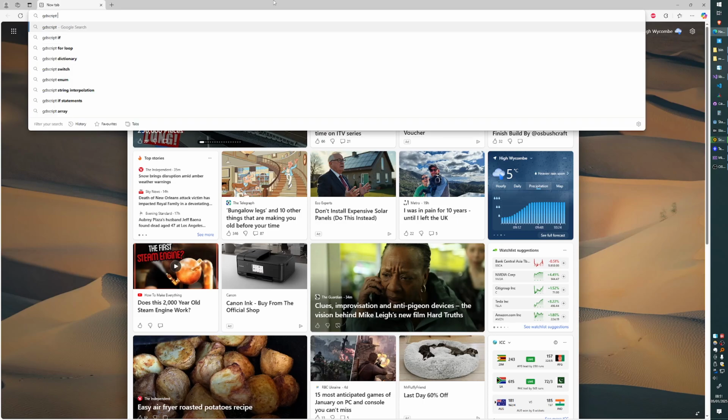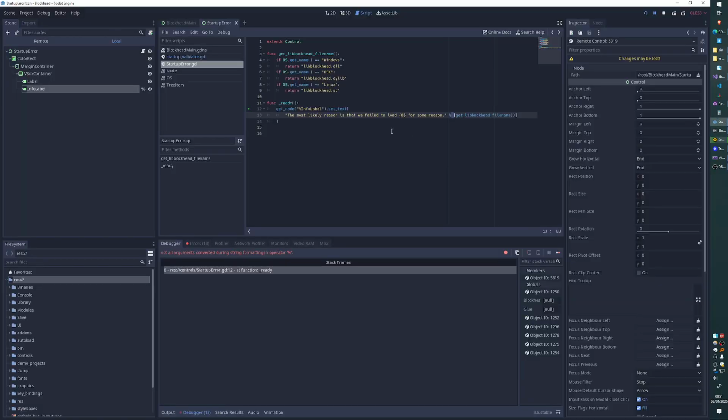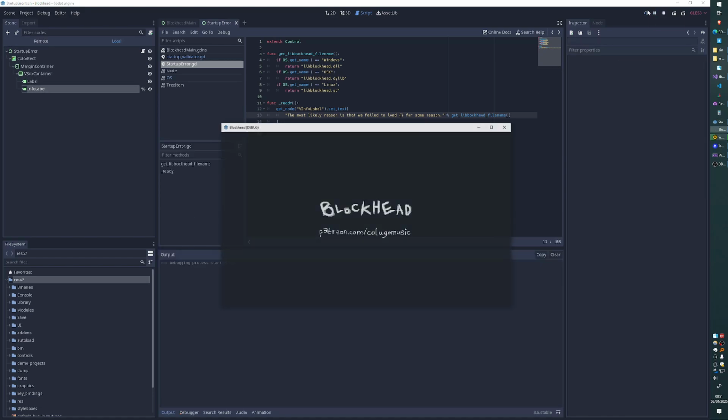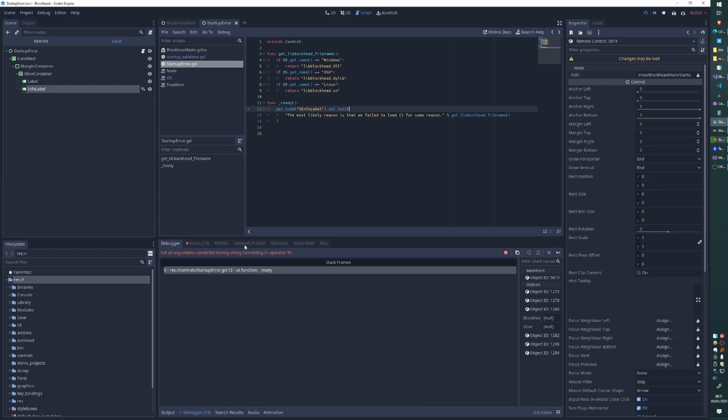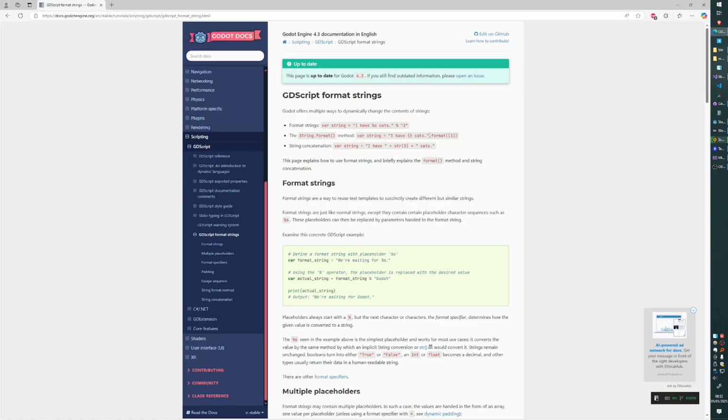GDScript string formatting. So like this. I don't understand. What am I doing wrong? Oh, dot format.